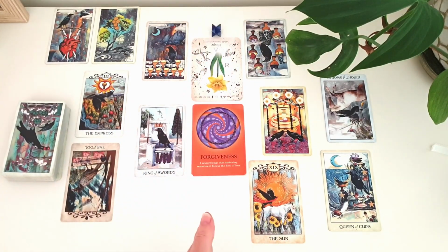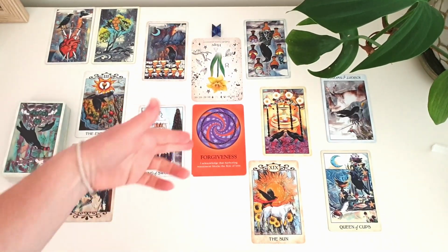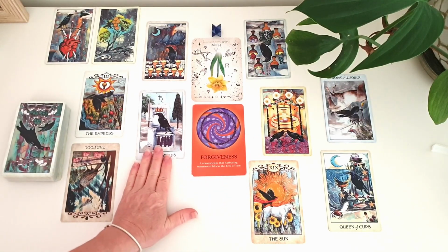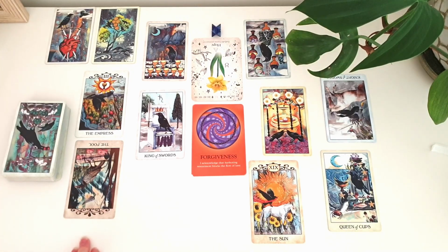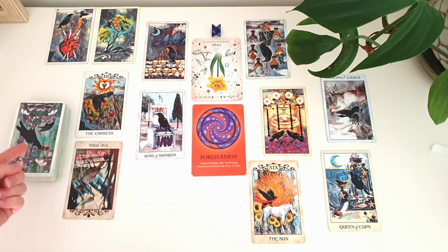This is a big line here. You'll keep going through this. You'll keep having a lot of hope. You'll keep wanting to forgive, but you don't get anywhere. Now, I know in your mind you are very certain about what you want, but part of you doesn't trust this process. This is the Fool. The Fool doesn't trust this. The Fool thinks that I'm going to fall off the cliff instead of, oh, something's going to catch me. At the very bottom of all this energy, you don't trust what's going to happen. You don't believe that people are going to be there for you.